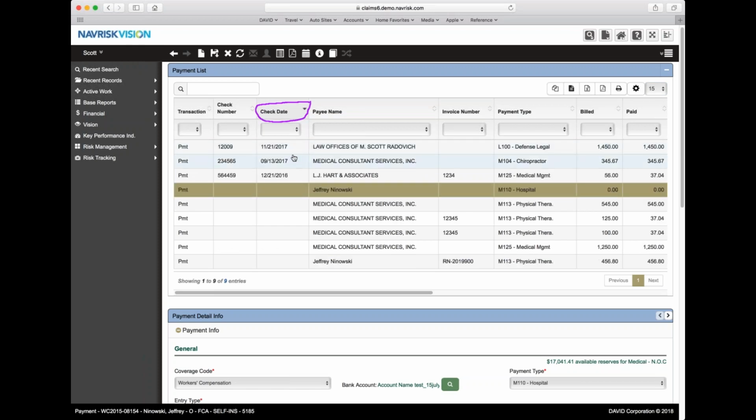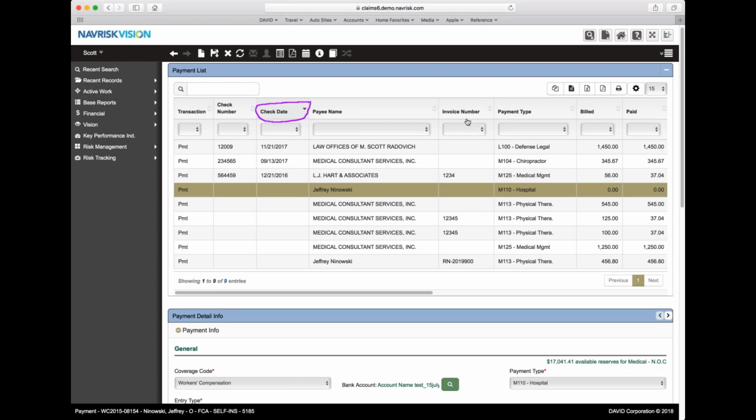So I'll click it twice, and now you'll notice that my latest check, the latest payment here of 11/21, is at the top now. And this little check date also has a down arrow in black. That means that I'm sorting that column in chronological order with the latest value at the top. Once I've selected that, when I navigate out of this claim and go into a different claim, or I log off the system and come back in tomorrow, that check date sort will automatically stay in memory for me. So the next time I come in here, that will always be available for me to pick and choose from. So it always remembers the sort that you did.